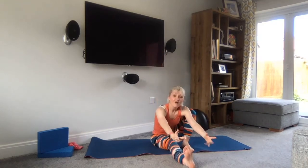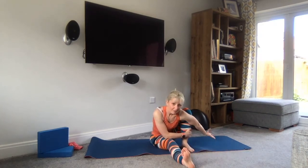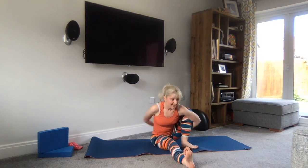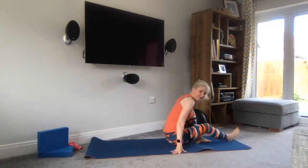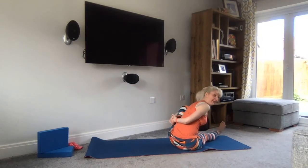Breathe in to reach up. Breathe out to reach as far forward as you can. Option to bind. So hold on to that shin. Wrap your right arm around the leg behind you. Take the left arm behind, and maybe back. You can find your bind here.